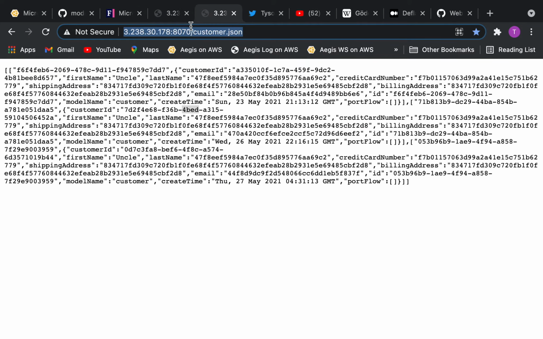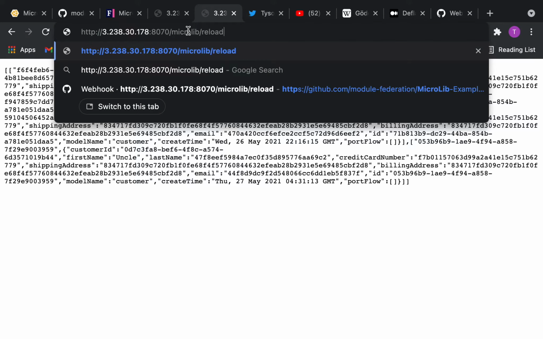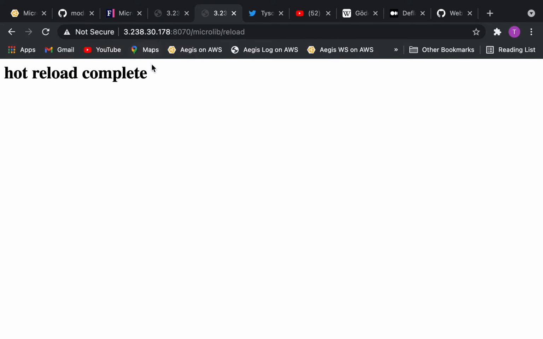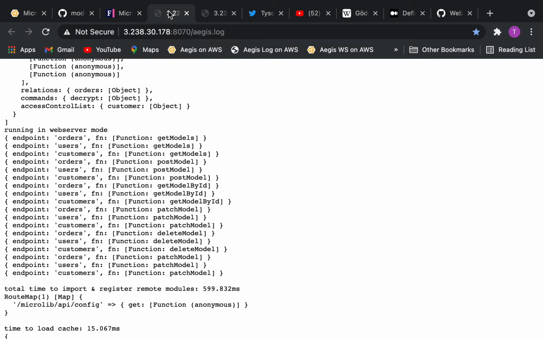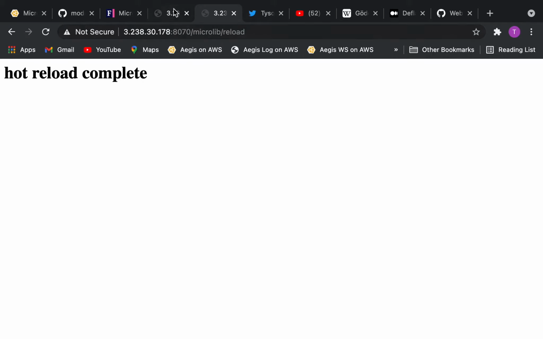So what you would want in production is you would want to secure this URL, obviously, and the framework provides for quickly setting up JSON web tokens.